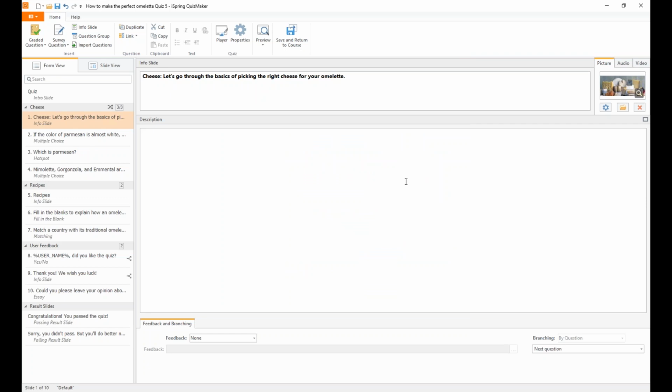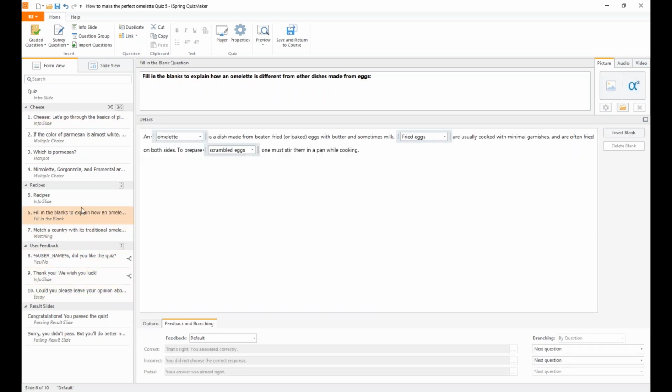Oh, thank you for this question. It's a really wonderful one because as a technical support engineer, we face this question a lot. The thing is that, of course, you can set branching, for example, here, on this question. After it fails, you can redirect to the info slide, for example, the first one.